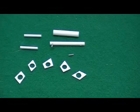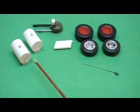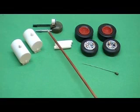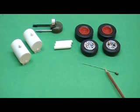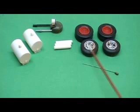Just have yourself fun. Okay, here's all my parts, and they're all ready to go. I've got my two water and fuel flamethrower tanks, my water cannon and my flamethrower. Here's my missiles, my antenna, and my tires. I decided to go with the red. I decided to leave these parts right here chrome. I won't make too many changes on that.